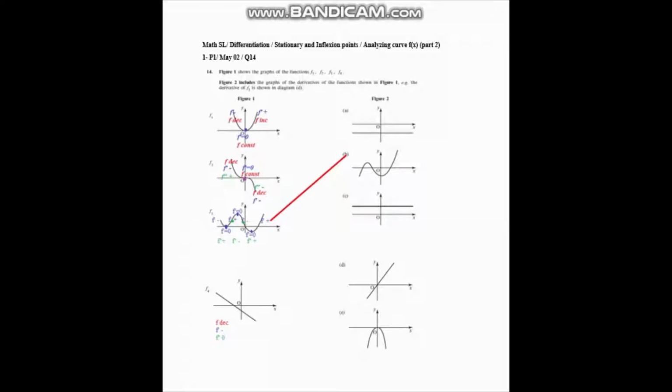Finally, for function 4, we can tell that it was negative throughout. The slope was negative throughout. The function is decreasing throughout. So f dash shall always be negative. And the only function that is always constantly negative is function A, correct? So we match f4 to A, since the entire line or graph lies below the x-axis, so it is constantly negative.